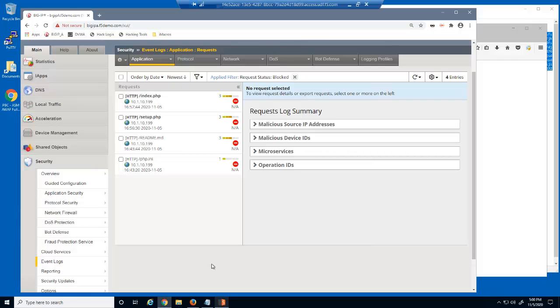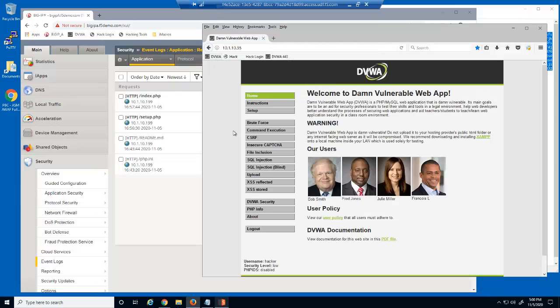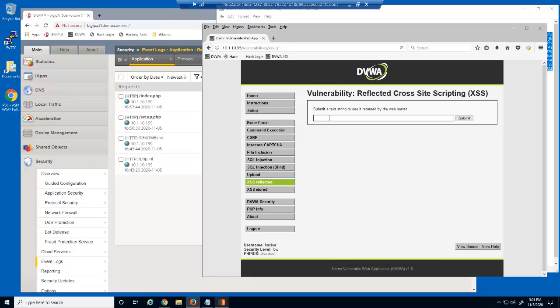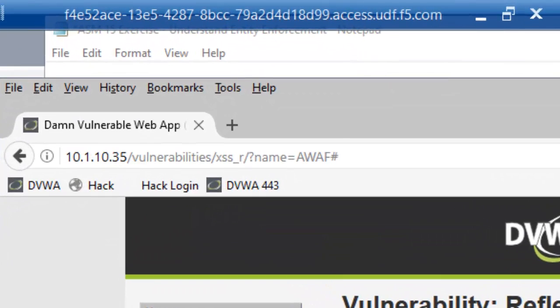Next, we'll look at enforcing parameters. We'll start by accessing the web application and attempting a malicious request. After submitting this value, notice that the URL shows the parameter name, which is name, and the parameter value, which is AWAF.